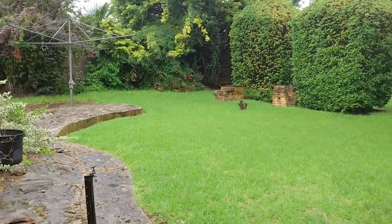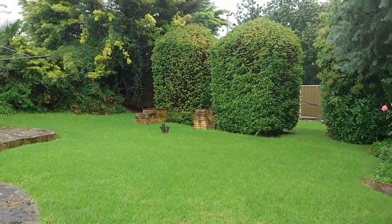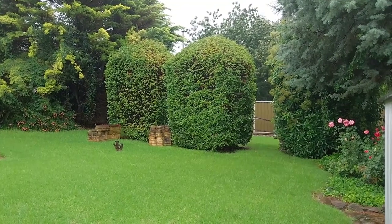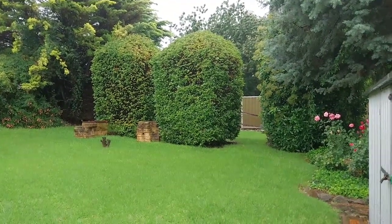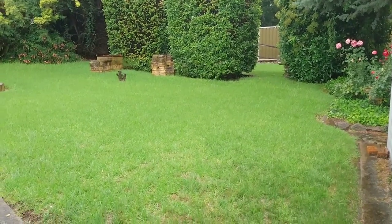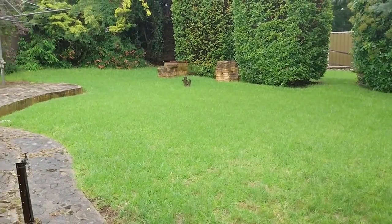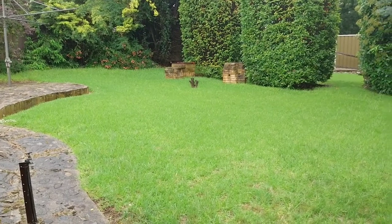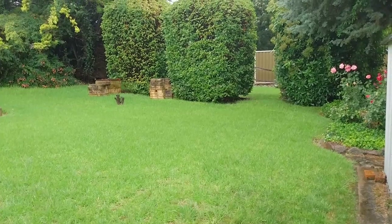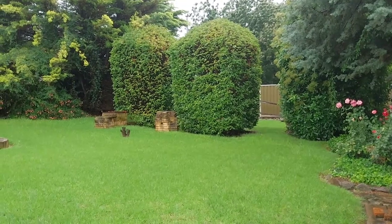Here's the backyard — very green, so much of a difference from November when it was struggling. Remember when I hedged those two big boys? Well, they need it again. A few roses out, but this grass has grown three or four inches in a week. I measured that the other day and just didn't get a chance to mow it yesterday because I was down at the vet clinic doing that big job, and being an old bloke I got home a little bit tired.